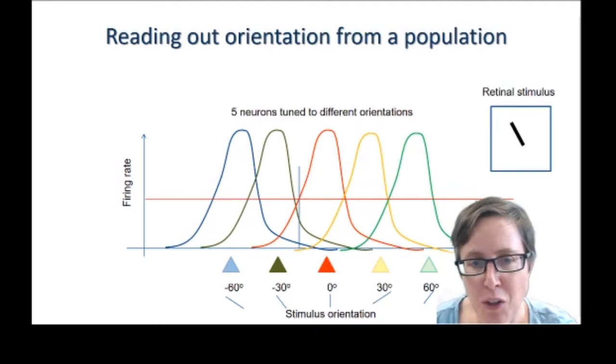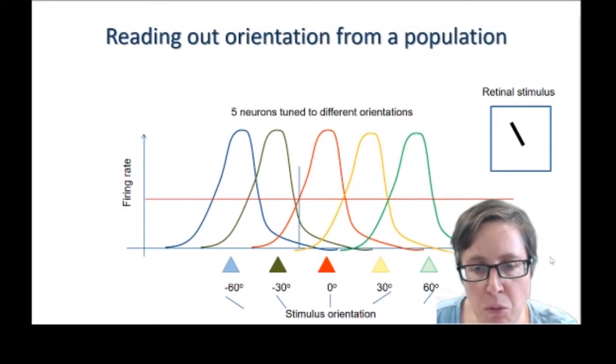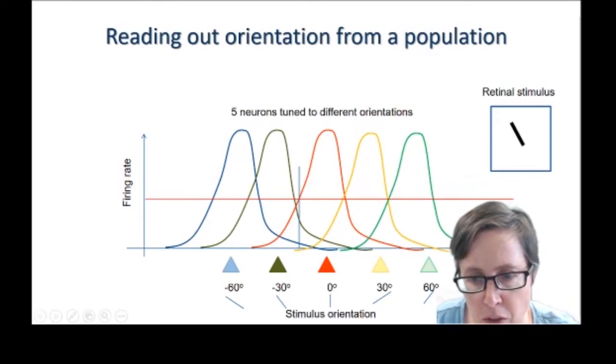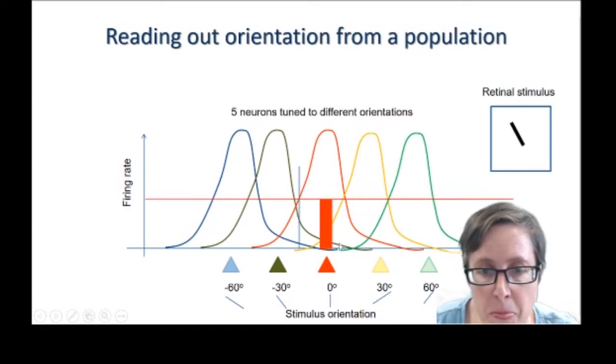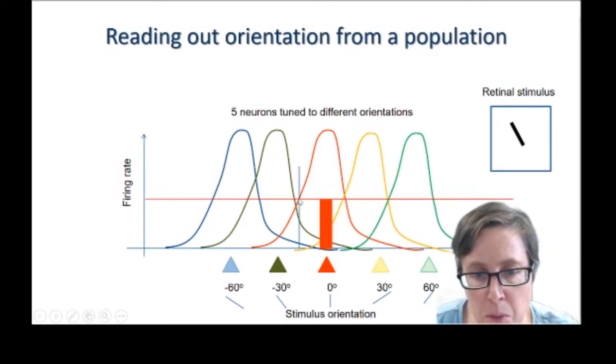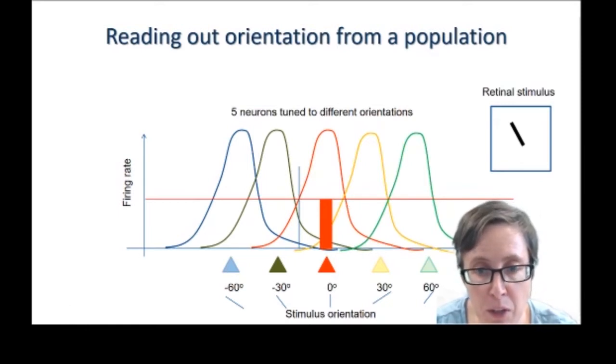So let's imagine that you're the brain trying to work out what's on your retina. And what's actually there is a little piece of image that's at minus 15 degrees. So I've marked that with this blue vertical line here. And the horizontal red line shows the point on the orientation tuning curve of the red neuron. So we can see how much the red neuron is going to respond to this stimulus. And I'm going to mark this on what's conceptually a different graph, but I'm going to superimpose it. I hope that's not too confusing. I'm going to show the height of this bar represents how much the red neuron is responding to this little minus 15 degrees. Now, as we've seen, if we only had the red neuron, we'd have this ambiguity.